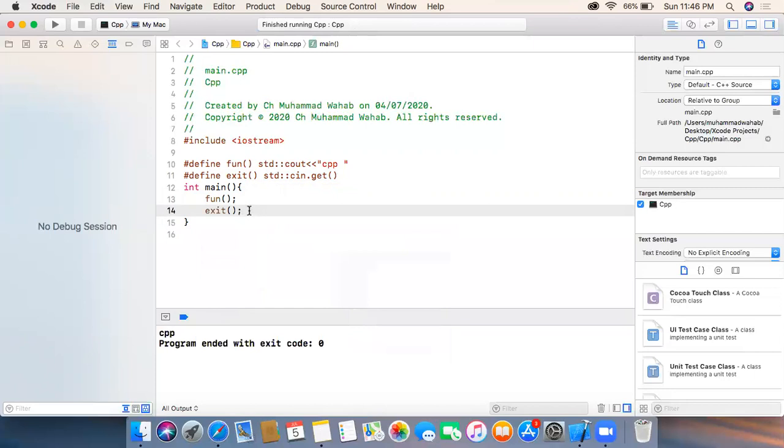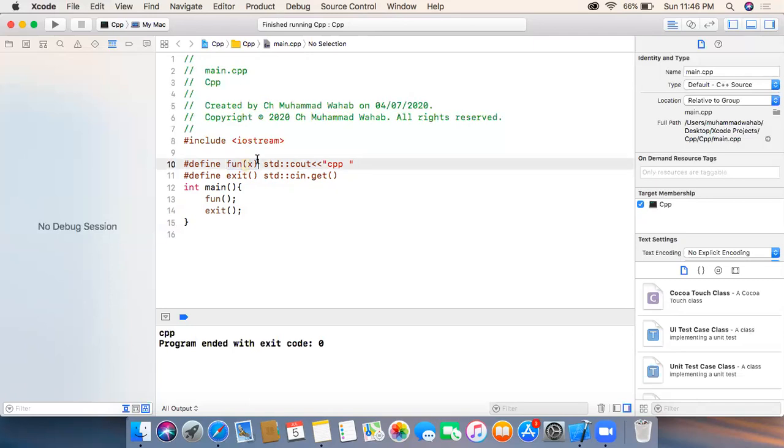So I will now elaborate some usage of macros where you can use them. You can use them in terms of function overloading. If you want to avoid function overloading, you can simply use macros. For example, if I pass on any variable, I don't have to specify the type for that variable. I will just write it as a function call.